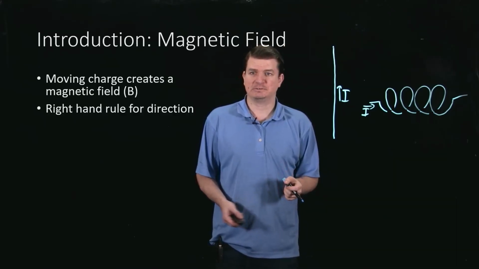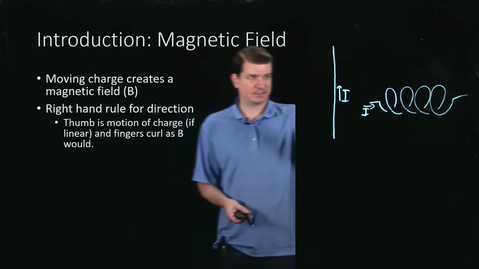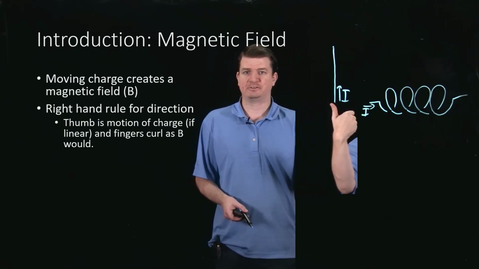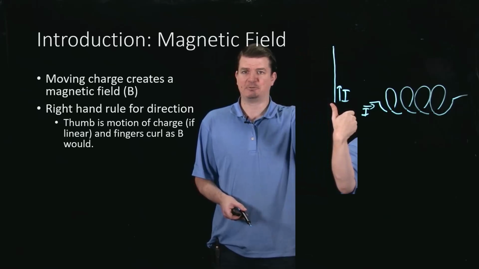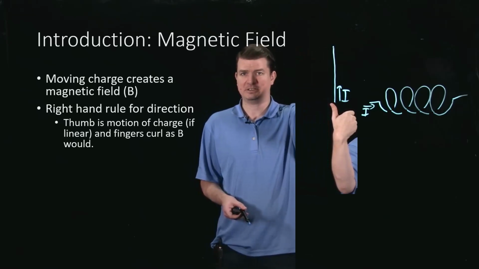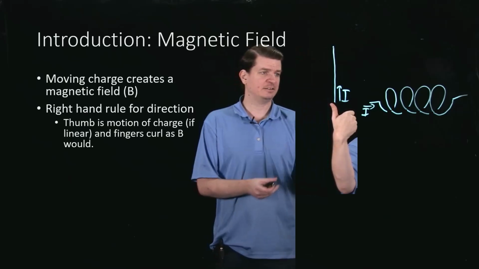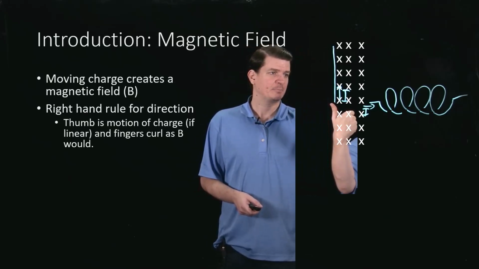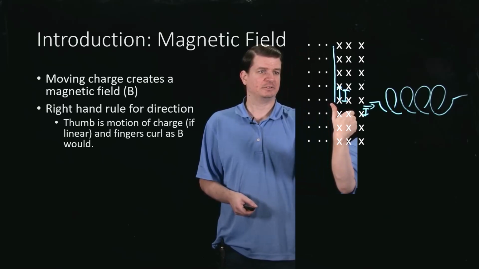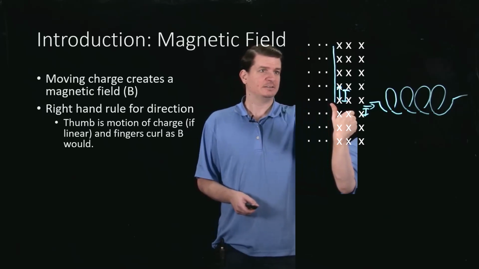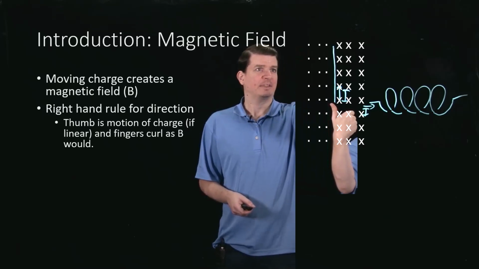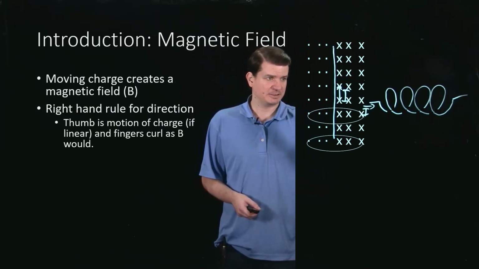So the right-hand rule for the first case, if you've got some nice linear motion, then you go ahead and let your thumb be the direction of that current. And as you're doing that, your fingers naturally curl around that wire in the direction that the B field is going. So in this case, it is going into the board on that side, and out of the board on this side. It's coming towards me here, in there, towards here. So you just draw some dots and some X's, and that's what it means. And we really mean that it's a nice continuous circle around here, going like that.